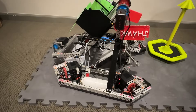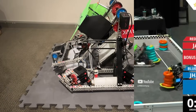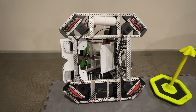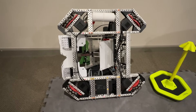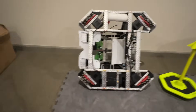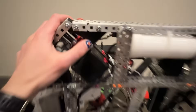First of all, I'll start off with the drive base. It's an X-Drive, as many people have noticed, which means that it can go sideways, and they're really cool drive bases. If you look at the bottom of the robot here, basically you have four pods — forward, backwards, right, and left — and you can do any combination of those, as well as turning too. So it's a really cool drive base type, and once you learn how to drive them, they're quite fun. In order to connect them to the rest of the drive base, we have some 3D printed gussets.